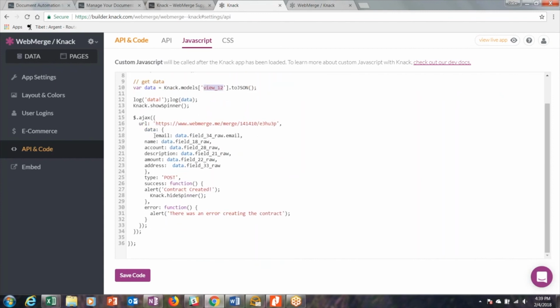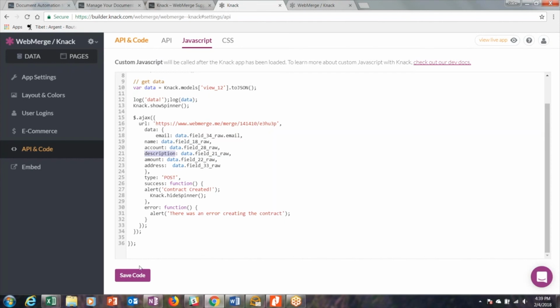Then we'll scroll down here to the section where we have data. We'll need to make sure that we follow the syntax that we have in these examples, but your numbers may be different on the data fields that are being sent over. So just make sure that the number here gets changed to the exact field that you found there when we inspected the page where you want to create the button. Make sure that's all correct, and then it's matched up over here to the name of the data, the merge field that's within WebMerge. You won't need brackets around this, just use the exact merge field name that you have in place, and that will work just fine.